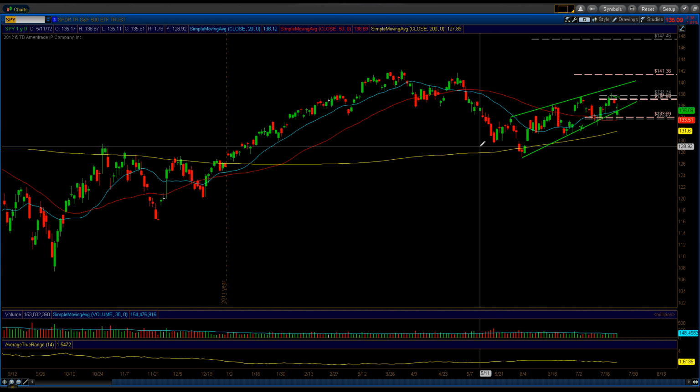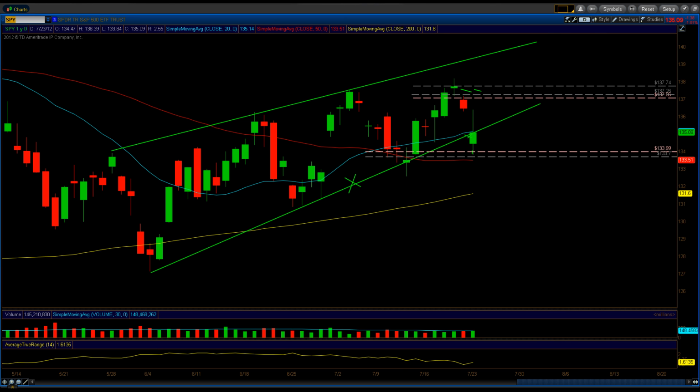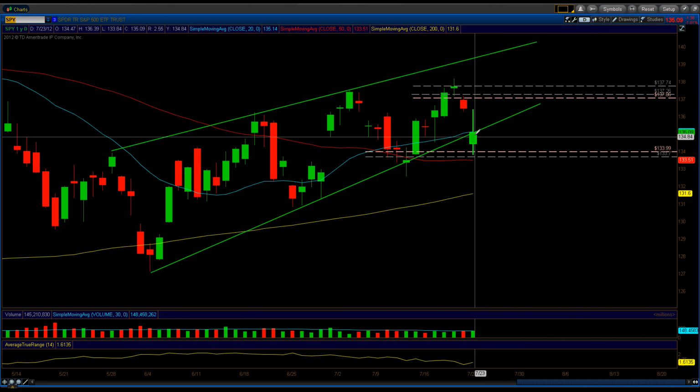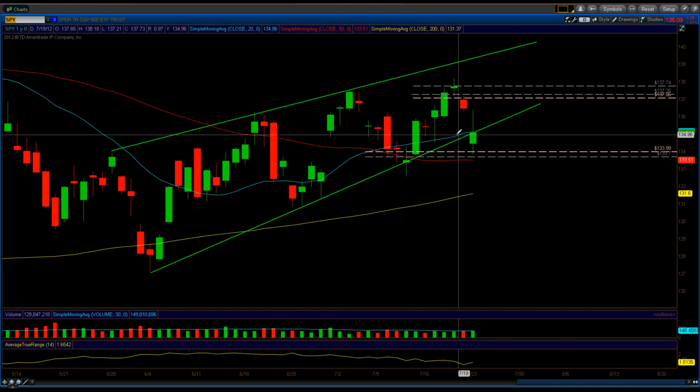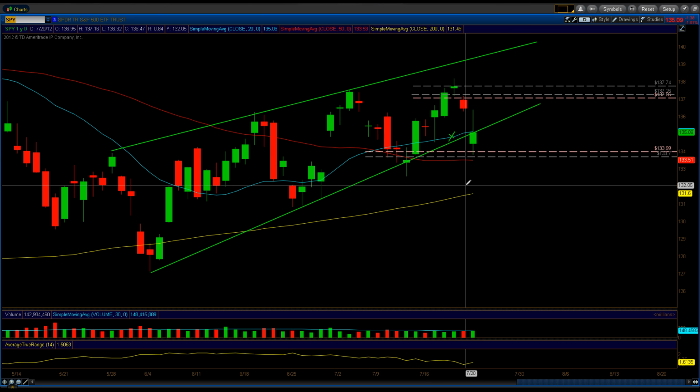We're back to the daily chart on the SPY, and, oh wow, look at all these lines here. This is what I'm talking about. Let me just reload these drawings here. We broke through the bottom trend line. Well, actually, we broke down and then they saved it, which is why it closed right on this bottom trend line. It went right back into the 20 moving average on the daily chart, and right back onto the 20 moving average on the 10-minute chart. So what does that say? That says we could go either way.